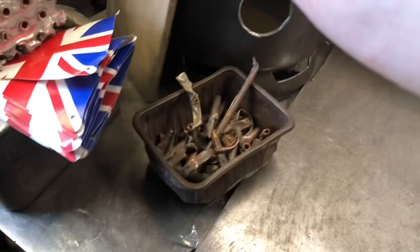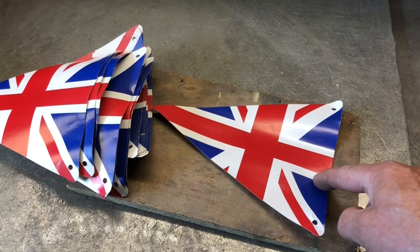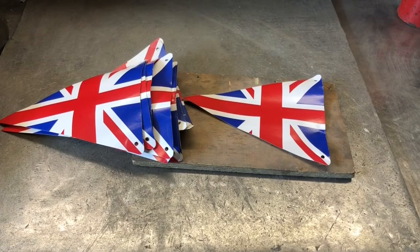Right, I've got a tidy-ish bench. What do we need? A piece of wood. Need that. And we need another hole there. Put them all together, drill through it. Don't know. What I really need is a hole punch. I guess it wouldn't surprise you at all to know that I've got a leather belt hole punch somewhere in here. I have roughly 8 places where I know it could be, but no, I ain't searching for it.